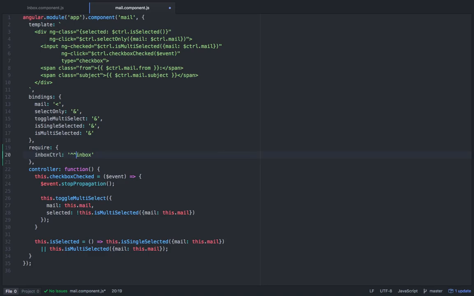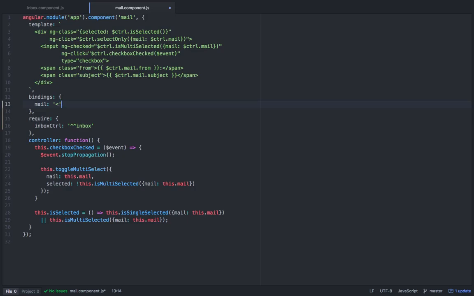And now, what this means is whenever inside our code we want to access something from these bindings, we can simply call the inbox control directly. So first let's get rid of these because we no longer need them. And now let's go over the code, and whenever we access something that sits inside inbox control, let's just access it directly. First here, select only is now in inbox control. And now, how fun, we can call it like a regular function. We don't need to use the weird expression binding syntax. Same goes here. Inbox control is multi-selected, and we just call it. We've found all the shenanigans.